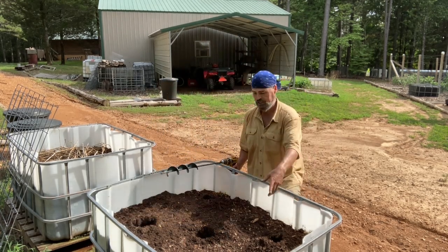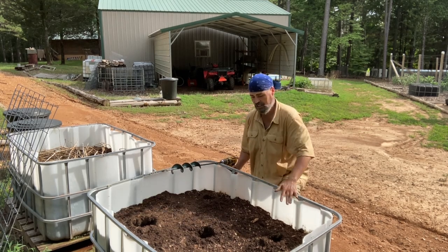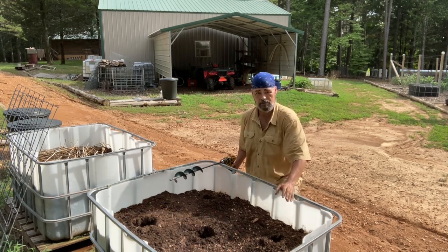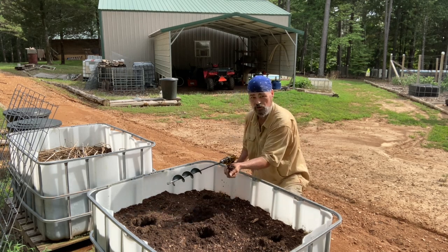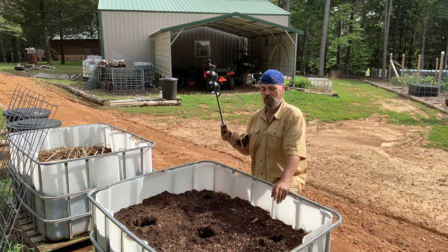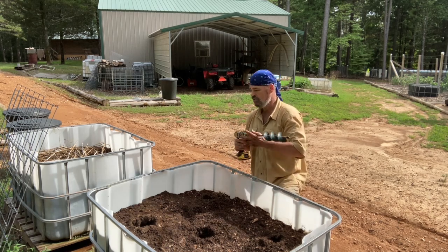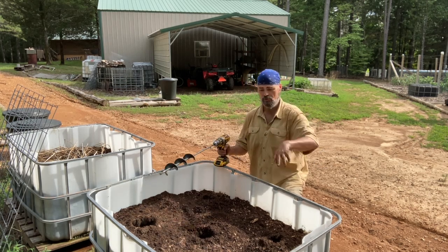Now I got 5 holes here, and I've done it in about, what, 10-15 seconds. And if this thing was covered and this was a fresh compost pile, this thing would be just absolutely beautiful. I know for a fact, because that is how all of these were created, and it gives me a great composition in my composting. So grab your auger, grab your drill. Within a matter of seconds, walk out to your compost pile, whether it's a wood chip pile, a human manure pile, it doesn't matter. No turning, no nothing.